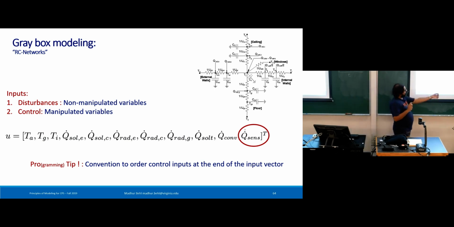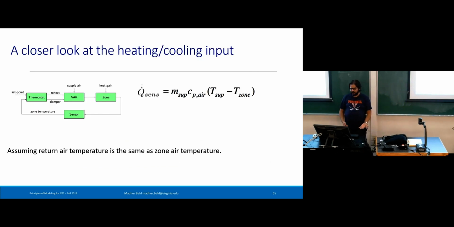Okay, so what we can control is actually Q-sense, and we've already seen what it means to control Q-sense. It means to control either the supply air temperature or the mass flow rate that you are sending into the zone. So there's something hand-wavy about this equation. Usually, I said that the load or heating or cooling load of a zone was mass flow rate times the specific heat of air and supply minus return or return minus supply. So here we are just assuming that return temperature is the same as the zone air, which is a reasonable assumption again.